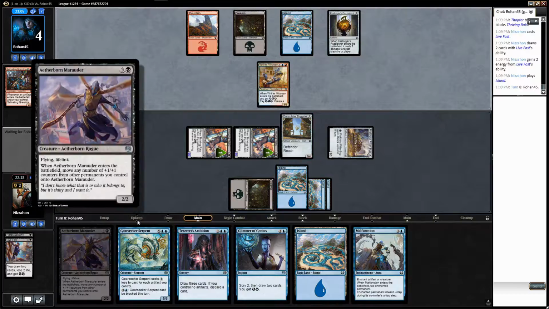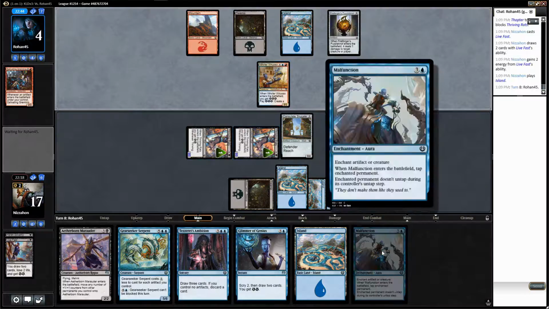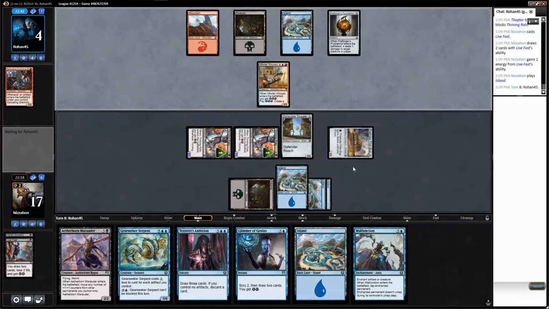So, yeah, I mean, we're going to play a flyer. We can actually just play Gear Seeker next turn, so I might just do that instead and make him find a way to deal with it. Especially if we draw our 6th land, because that means we can just tap all our mana and he's dead no matter what he does. I mean, he's dead on this board right now anyway, with Malfunction, so we'll see what he does. Even if he plays one creature, he's dead, so we have that going for us.